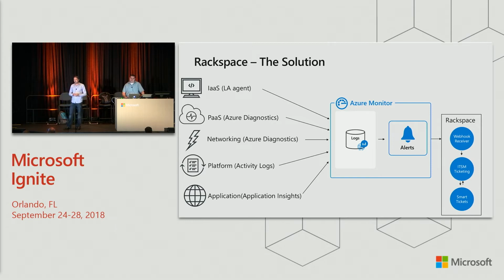And then again, the application is key. So you have the application data from Application Insights as well as web test availability monitors, and you can funnel that all into Azure Monitor. So now we have all this information about the comprehensive environment in a Log Analytics workspace, and it's really just a matter of querying that data for the relevant information.